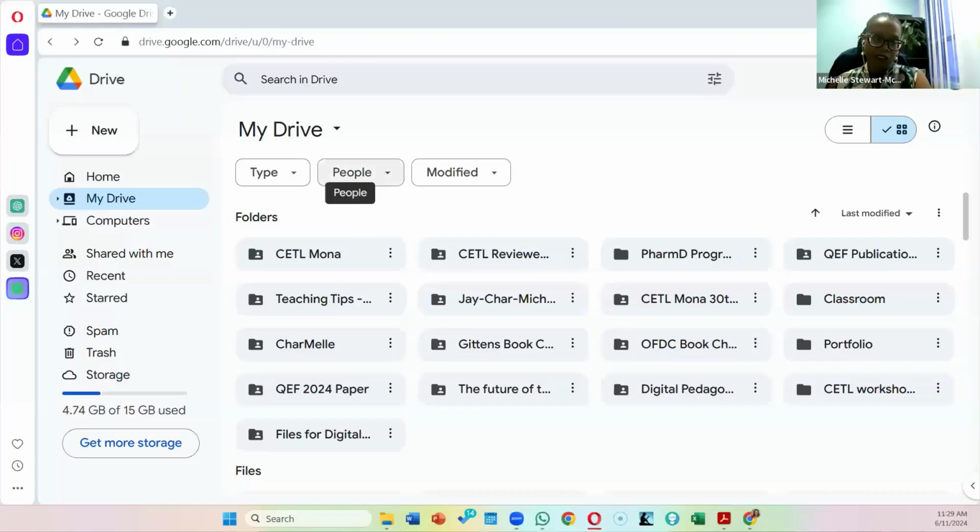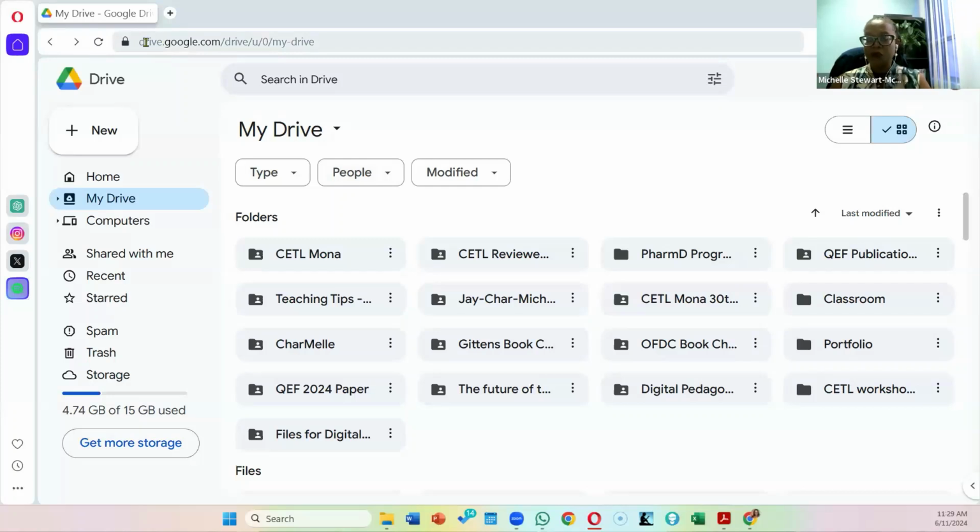All right, so the first thing that we're going to do, I'm going to share my screen. I am using 2 screens. So when you see me turn away a little bit, it means I'm working on the second screen, which is the bigger screen for me. All right. So the first thing that you're going to do, you're going to go to your Google Drive. So you can simply open your browser, and it doesn't matter what browser you're using.